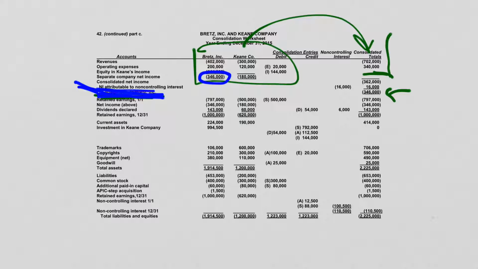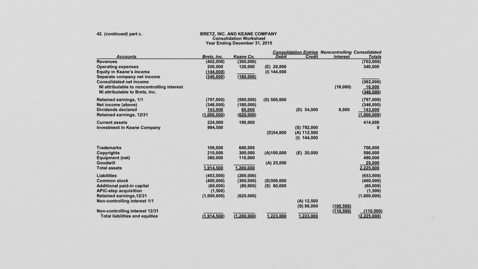This line means, can you read it? You can't? Okay. This line means net income attributable to the parent, its own income, plus the income it recorded by the equity method for its 90% ownership in the subsidiary. So that's why it works out exactly equal to that there, these two numbers. So that's a check on your work. All right, let's move forward.